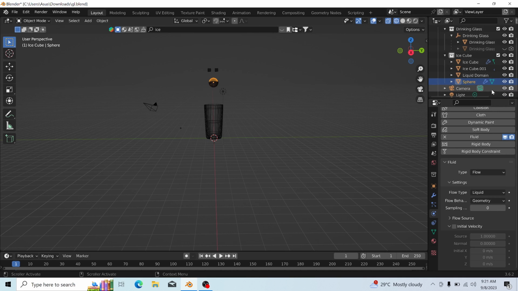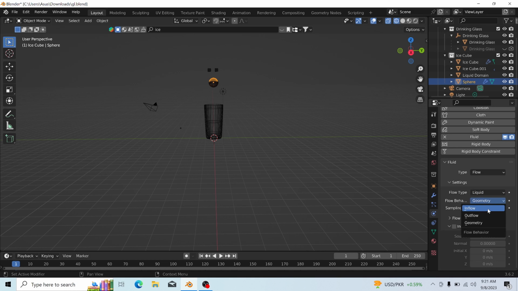Yeah, so I almost forgot something. You go back to your sphere. Liquid type, yeah, it's good. It's on flow. For the flow behavior, the default is always geometry.